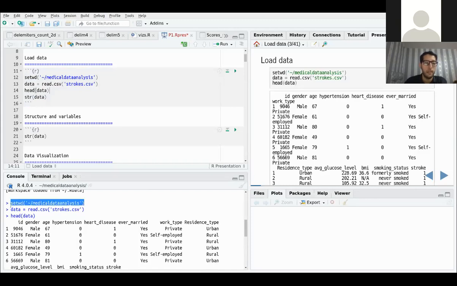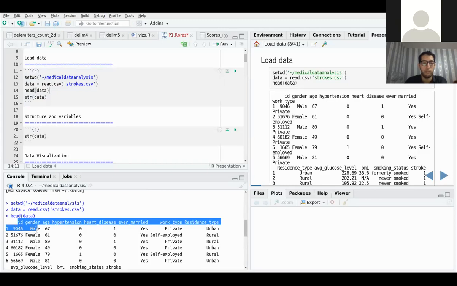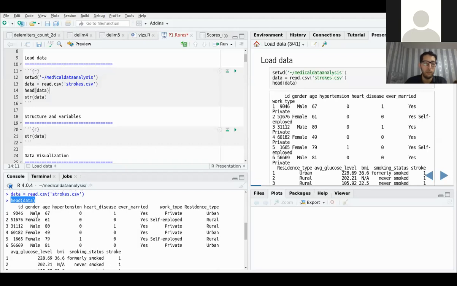So here I have two colors: the blue lines and the black lines. The blue lines are the code that we will use, and the black lines are the output that was generated by the program. The first one was executed without output. The second one was executed without output. The third one, we have something like this.